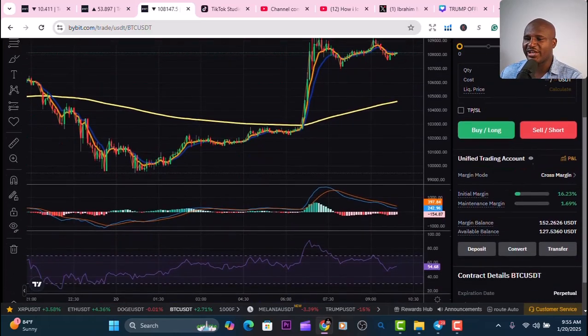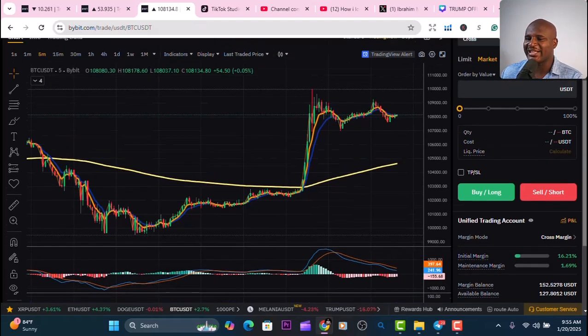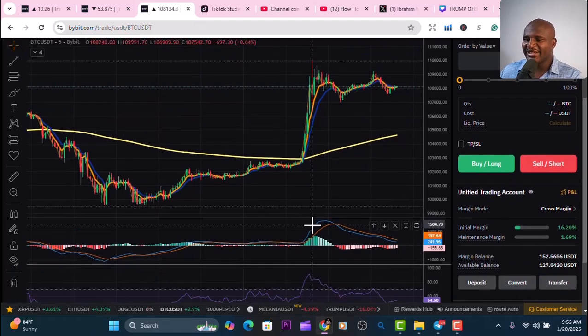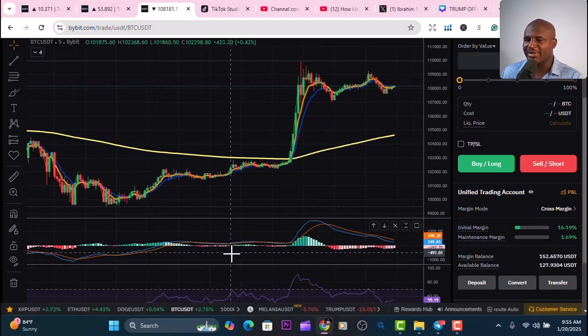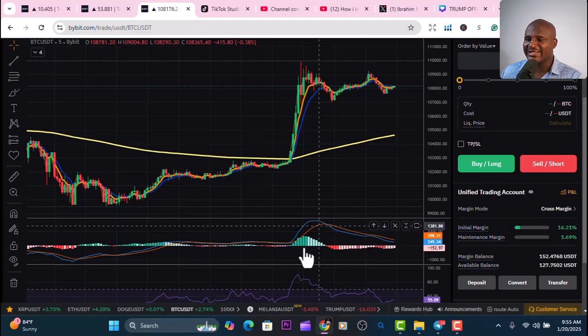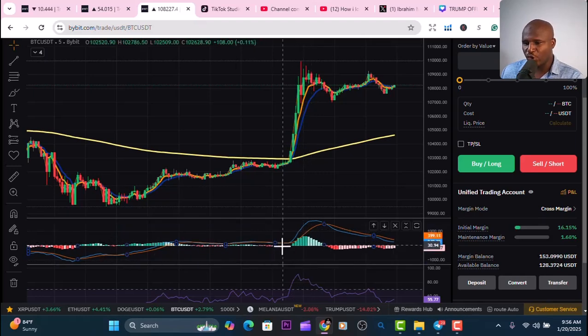But let's come back to the analysis tab. So this is the MACD indicator. You see the MACD line and the signal line. The signal line is the pink or yellow one, and the blue one is the MACD line, and the whole thing is the MACD indicator. I'm using the lines and the histogram. You can see over here that the signal line has crossed down the blue line.